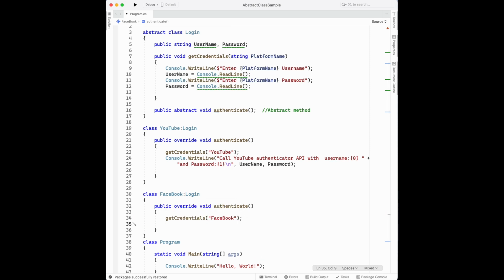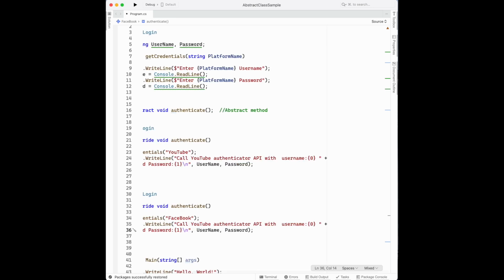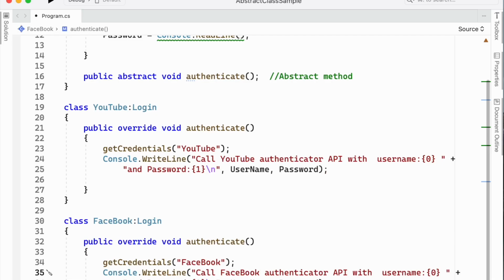And here I'm going to print, instead of YouTube Authenticator API, we have to call the Facebook Authenticator API with its respective username and password. So now we have created two classes, both inherit the login class.